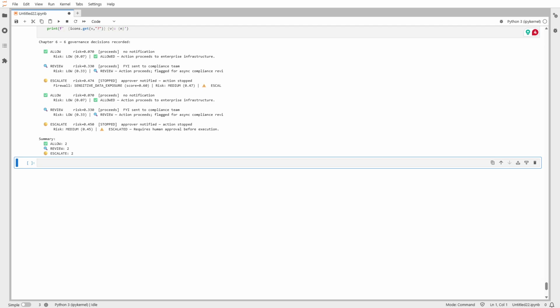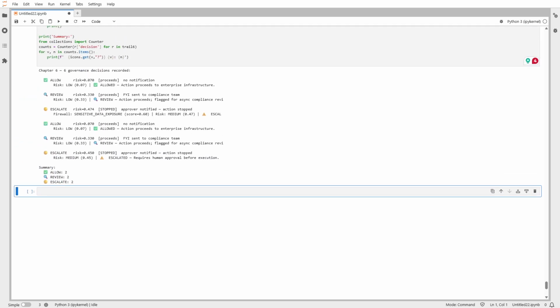So this is how the SDK or the AI control plane takes action. This was a small demo on how to configure the thresholds for the verdicts.